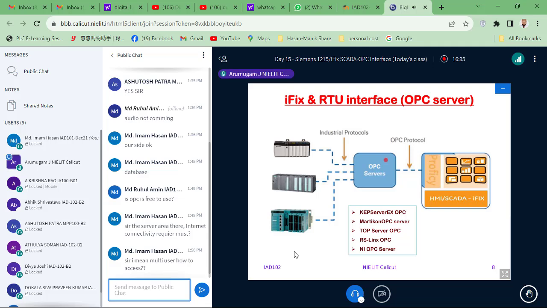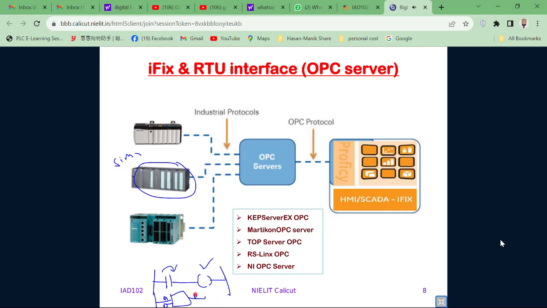Any other doubt or any other information you want? No doubt. Okay, so first we will write a small program here. In our case, we are using Siemens. I'll write a simple program. For example, if you close the switch, then we can switch on the lamp. Then we can add two values, addition and so on. This is a digital switch and a digital lamp. Then two inputs, A and B, giving A plus B. That means this is the analog input and this is the analog output.